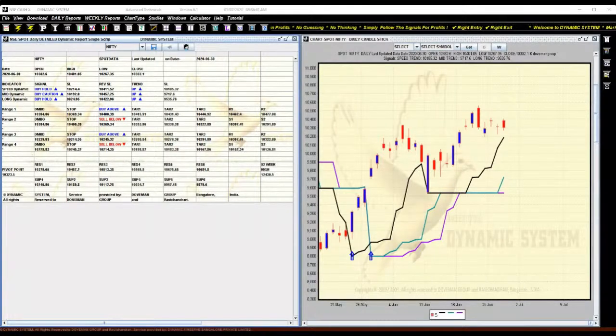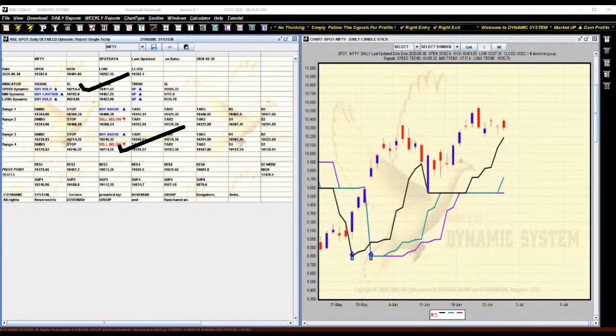The exit for today once again will be range 4 or the speed signal, whichever is lower. We will use that and reduce 0.5% from there. As you see here, range 4 is 10,214 and the speed signal is also 10,214. So in this case, let us calculate 0.5% of 10,214. It is almost 51 points.